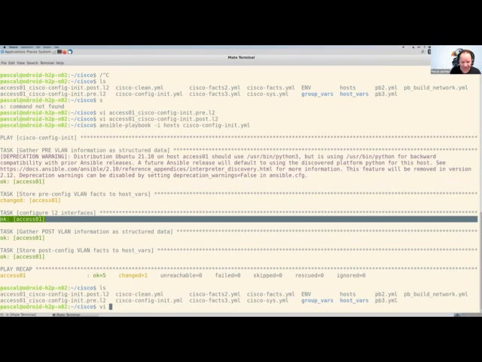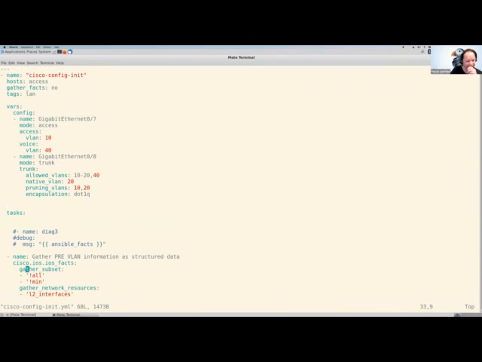Okay, let's now play a little bit with it, because that's what we're here for. So I'm going to config init again. Actually, I could now change the name of the playbook, because it's not an initial configuration. But for example, let's do this. I'm going to do two things. First one, I'm going to remove this one. So I should actually leave this one in, not change it, because it's still a merge.